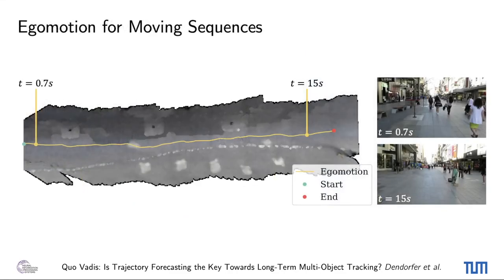In our paper, we primarily focus on the static camera setting, for which we only compute the homography for the first frame and apply the same transformation across all frames of the sequence. However, our approach also works for sequences with moving cameras. In that case, we estimate the ego motion of the camera to enable a transformation to a global reference frame, where we can run the trajectory prediction.